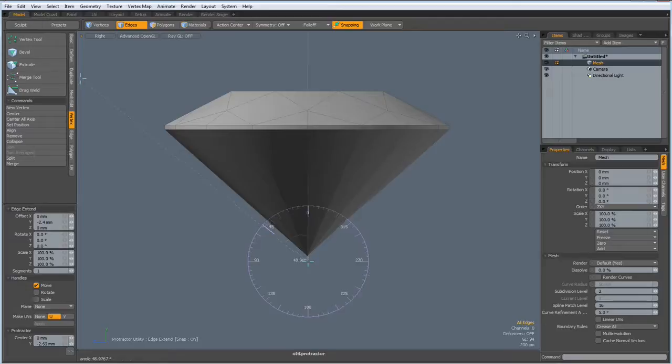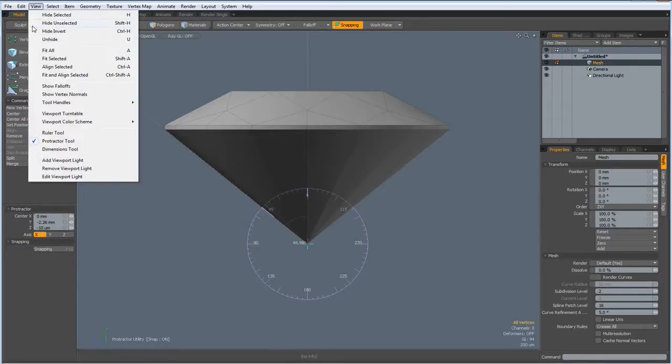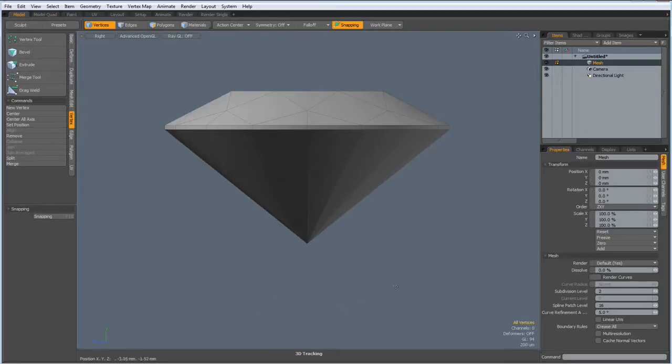So we have to move this vertex up to about here, W key, like so. And now this is exactly right. We don't need this tool anymore. And now we can continue on the bottom. I will put symmetry on the X again, and then Shift-C and cut through here, about one third from the bottom. Drop the tool.